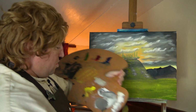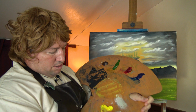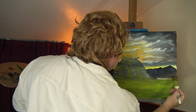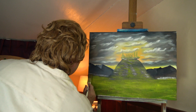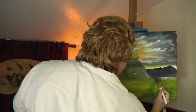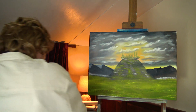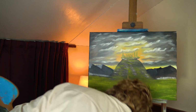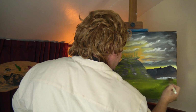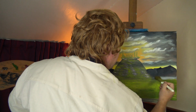Now, we want to create a little mist at the base of those mountains. So we're just going to tap in some of our titanium white. And we're just going to come here, tap it in. So what we'll do is now we'll clean off that brush. Now we've cleaned off the brush. So just lift this mist, just lift it and pull it. It's just a misty area.